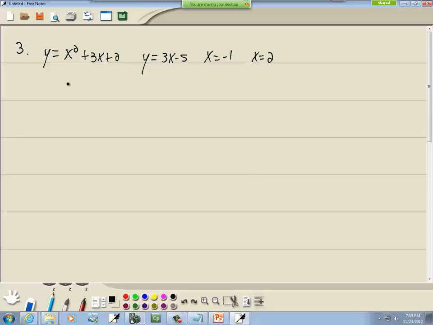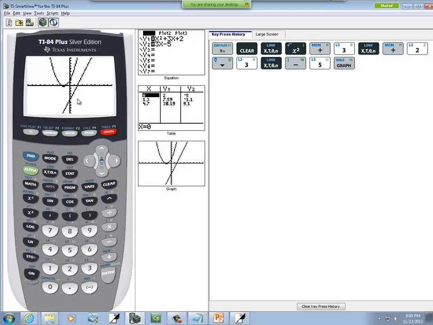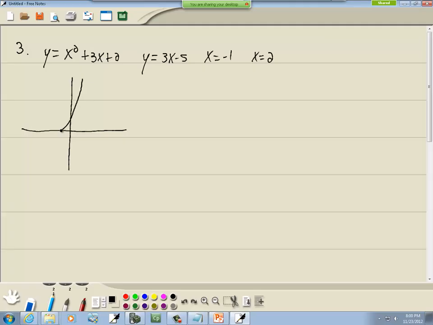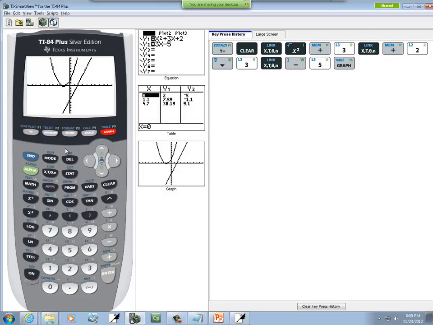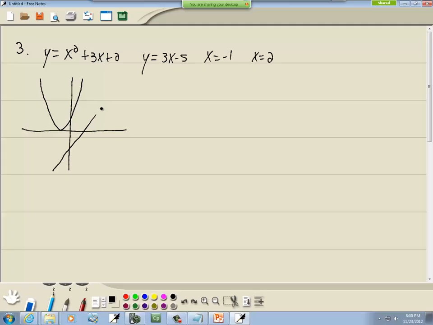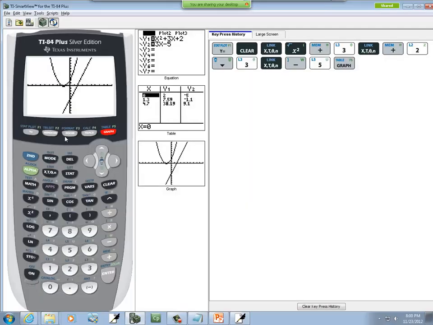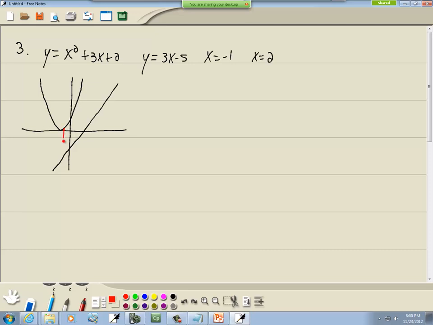Okay, so what our sketch looks like. Doesn't have to be precise. Like that. X equals negative 1. Well, let me put that in red. Not, like I say, that it needs to be precise, but there's somewhere around negative 1 and 2, I don't know, somewhere here. So we're trying to find this region right here.